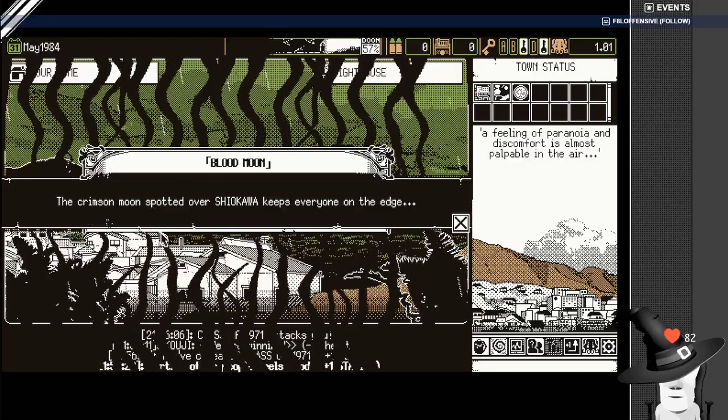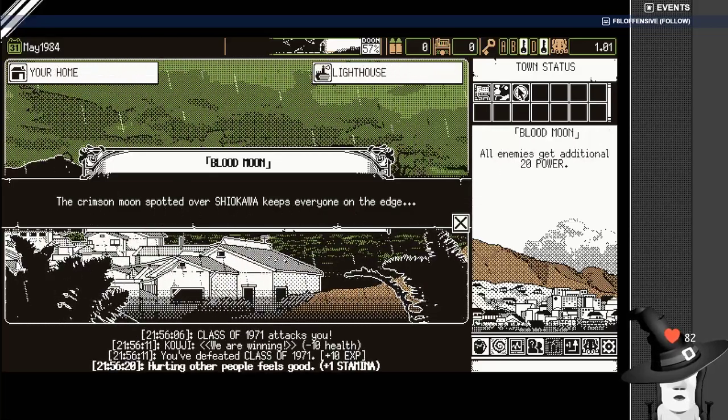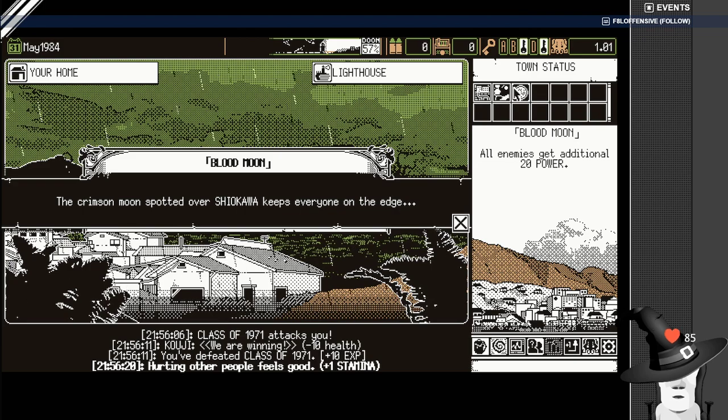Old God time. The crimson moon spotted over Shiokawa keeps everyone on edge. All enemies get additional 20 power.